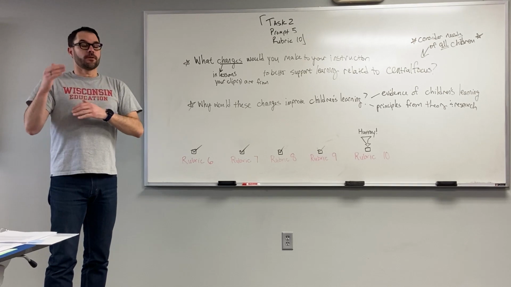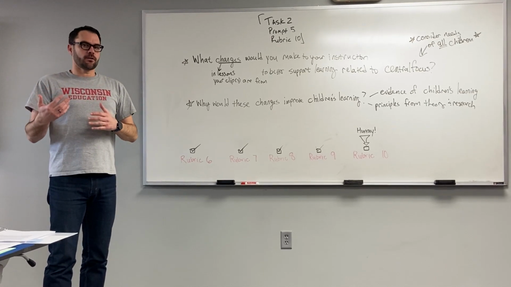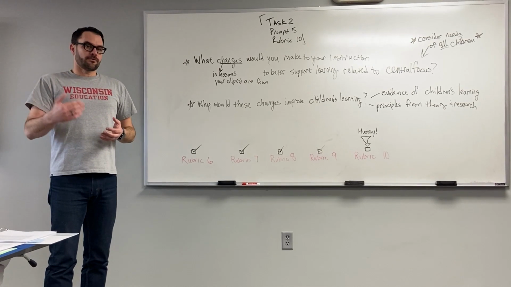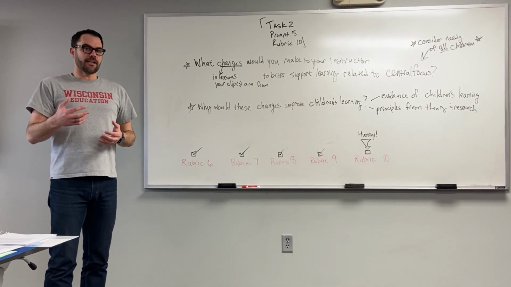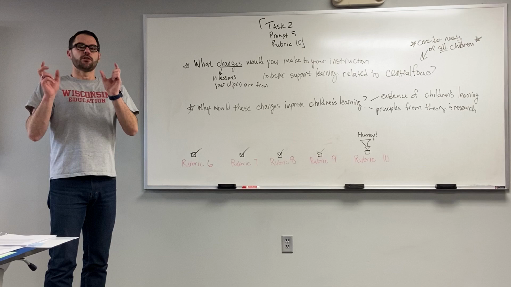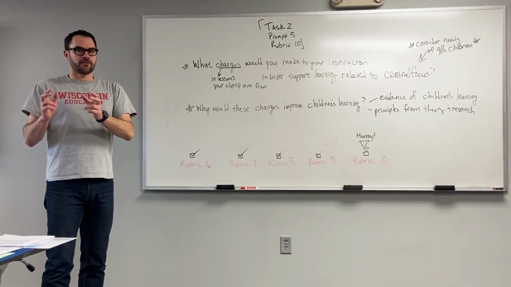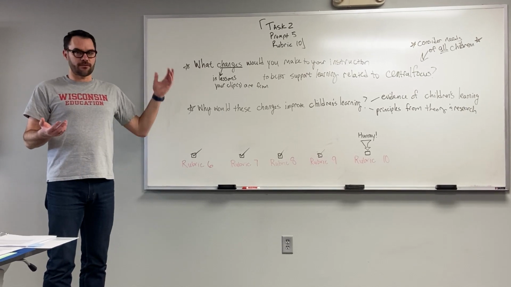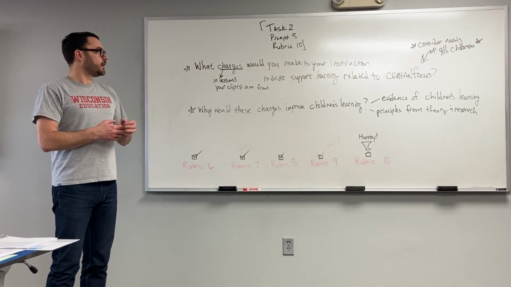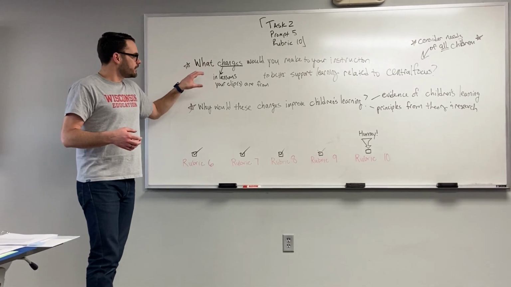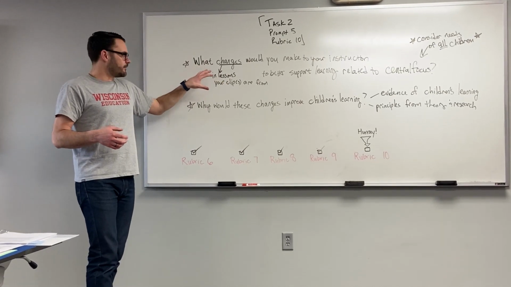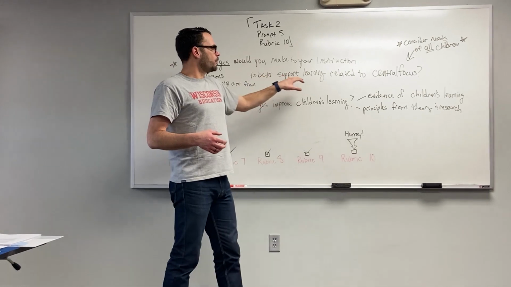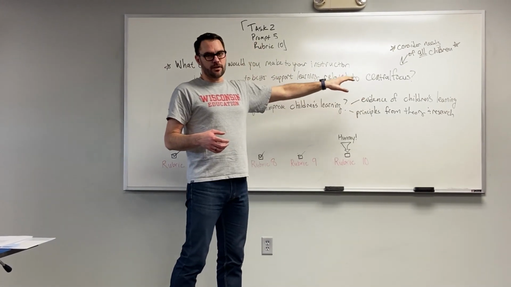If you are drawing from different parts of the lesson that aren't in the video clip, you'll just want to say that in your response. If you are referring to parts of the lesson that are in the video clip though, you'll want to give those timestamps and the video clip number just as you would in any of the other responses for task 2. So what changes in the video clips or the lessons that the video clips are from would you make to your instruction to better support learning related to the central focus?